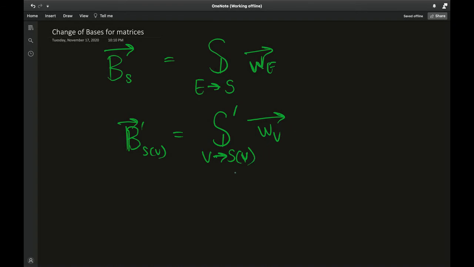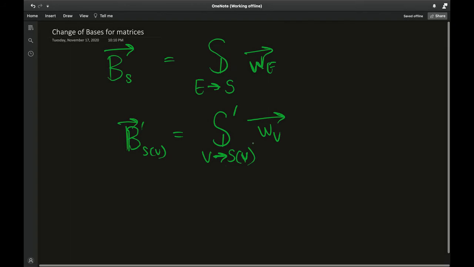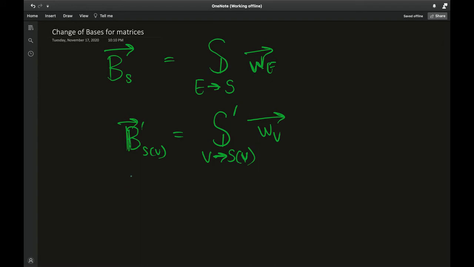Now you might ask, why isn't this going from V to S like the top case? That's because if this went from V to S, there would be a slight problem. Then this wouldn't exactly replicate this process, because we're working in basis V, so the input is V, and then we end up at a basis S. Now a basis defined with respect to what? That is actually the main question.